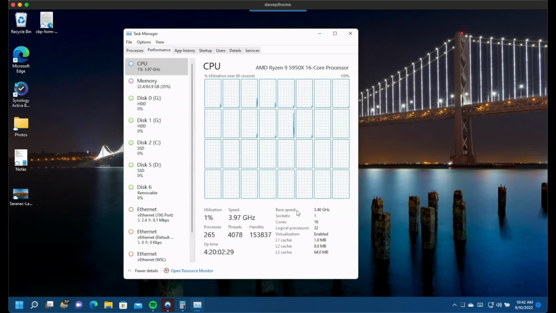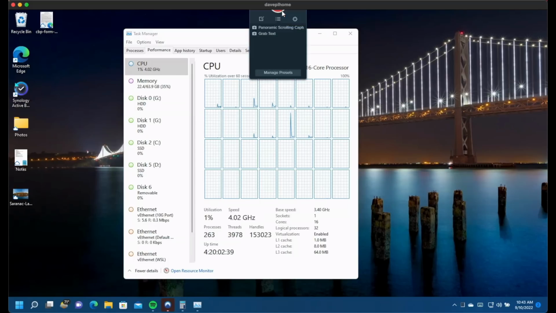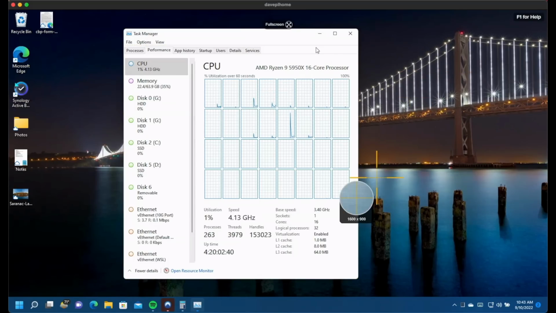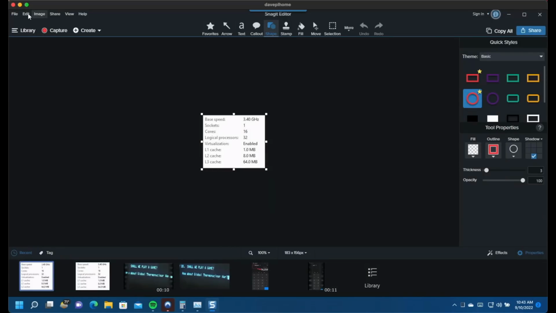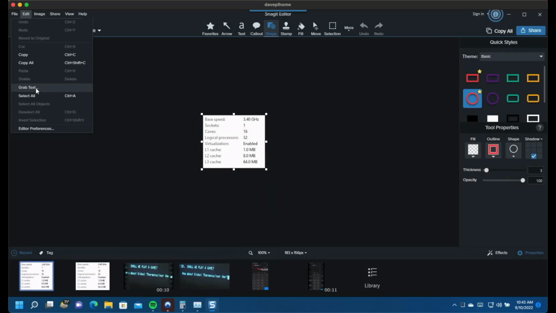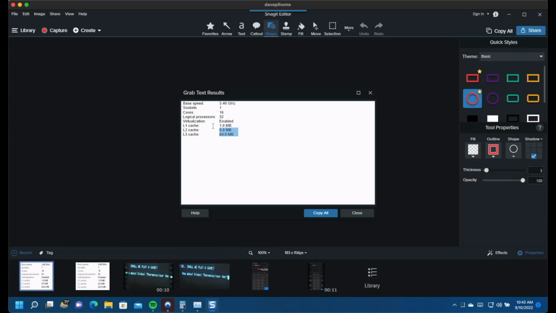Let's say I want to grab this text and I want it as text so I can paste it into Word, not as a picture of text, but as actual text. Because right now it's just a picture. There's nothing we can do with it. But if I capture it with Snagit, I'll draw a box around it. It'll pop up in the editor as soon as I click on the capture, and I can just say edit, grab text. And it will grab the actual text that I can now do anything I want with out of the image.